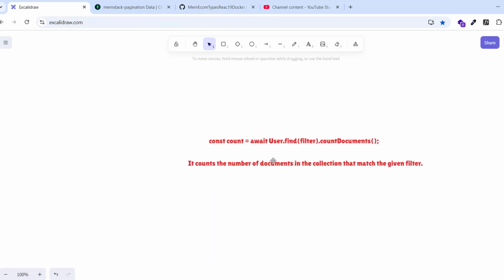It counts the number of documents in the collection that match the given filter. So it will find out the numbers.